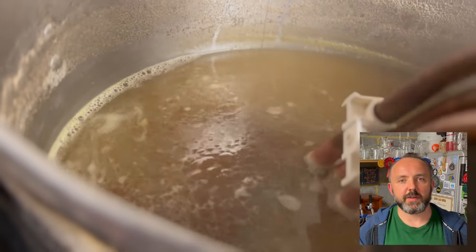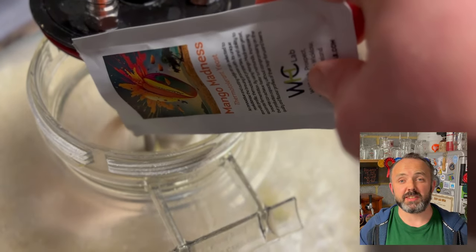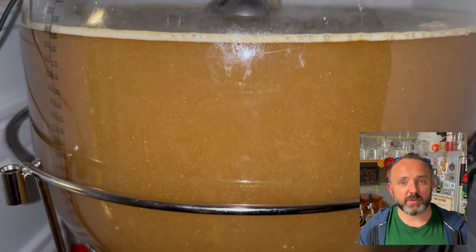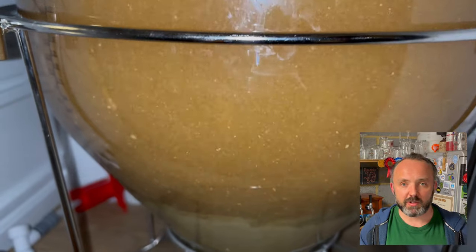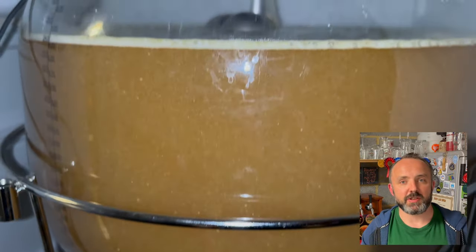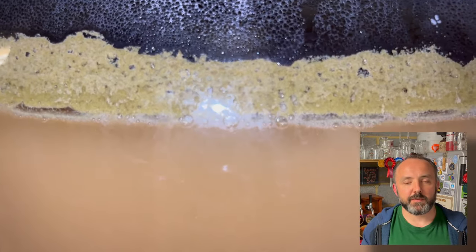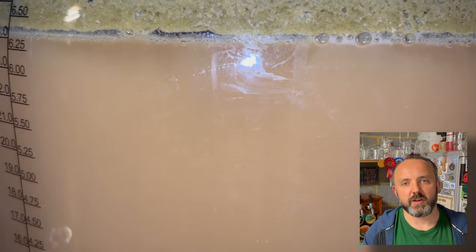The beer was fermented at 34 degrees C, and within two to three hours the beer hadn't just started fermenting — it was actually progressing very vigorously, as you can see. Within two days it did look like it was pretty much done. I left it a little bit longer because there was a lot of yeast still in suspension from the very vigorous fermentation, and there was a little bit of CO2 still being emitted, but by day four I checked that the gravity had stabilized and then began cooling it down ready for the dry hop.